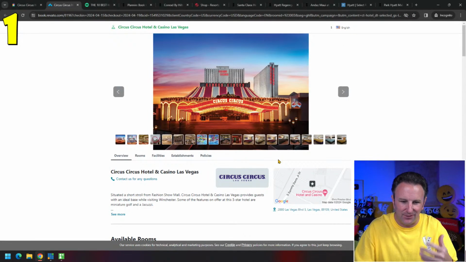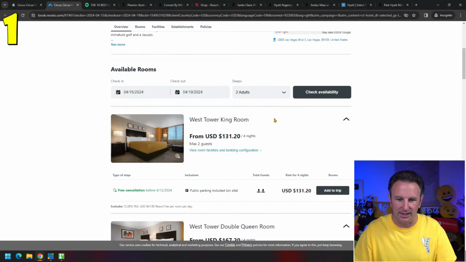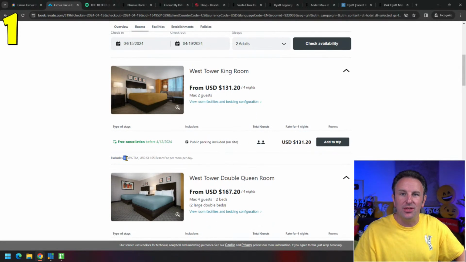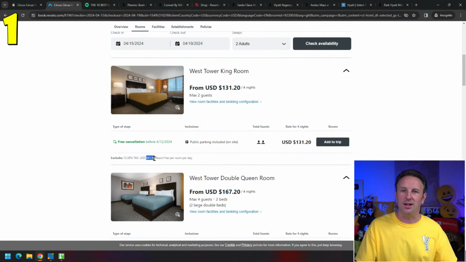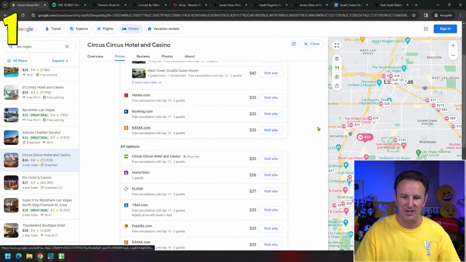You've got to click through a few different things to actually find out how much you're really gonna pay, because you're gonna pay, right? See, here's where you go. $131 for 4 nights, but that excludes 13% tax, and that also excludes the $42 a night resort fee, which is more than what you paid there. So anyway, beware when you use some of these aggregators for places that have high resort fees, because you gotta click 20 different things to find out what the resort fee is.